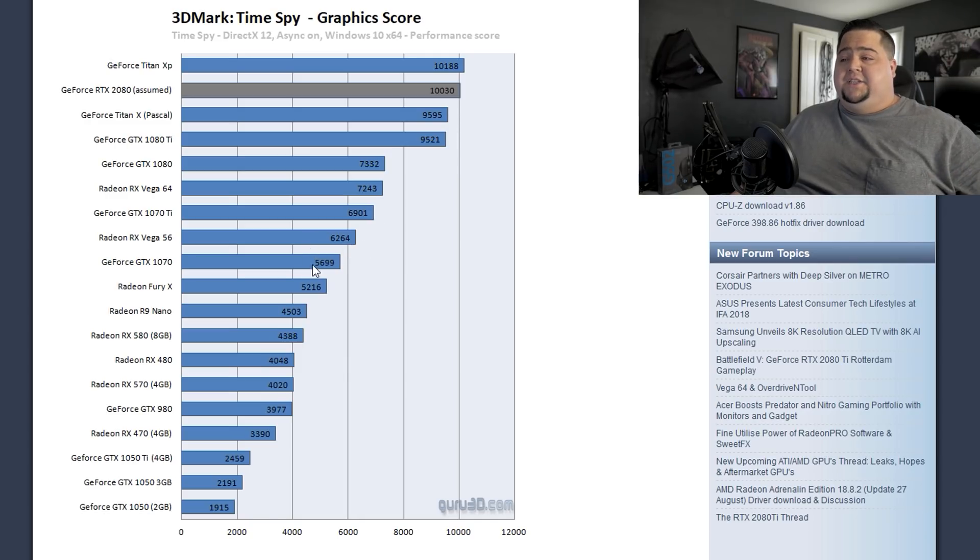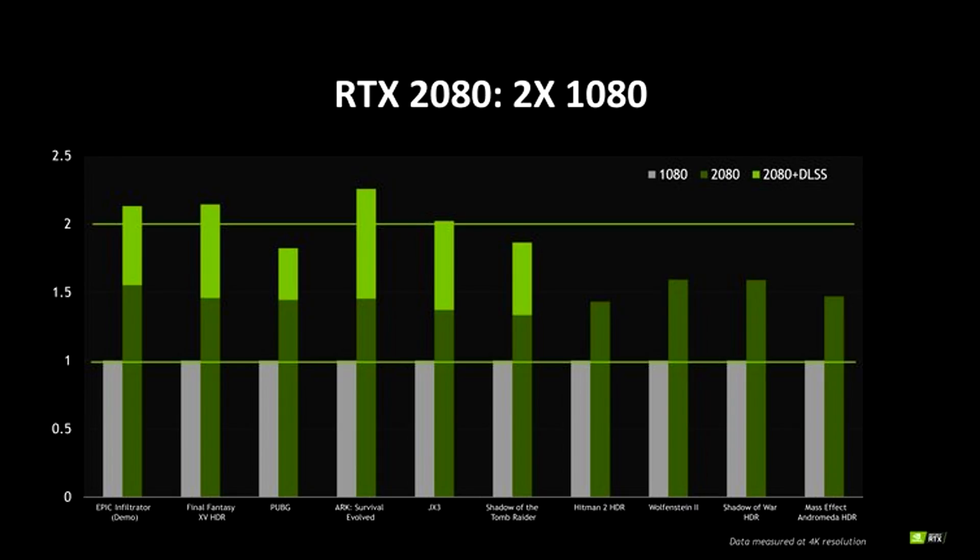When it came to the 980 Ti's, they were competing with the likes of the 1070, which regularly gets around 6,000 graphics score. We can see the 1070 here getting 5,700, and obviously if you overclock it's going to go up from there. But now we're seeing the 80 series competing with the previous Ti, and actually even getting beaten by it — which compared to other generations just wasn't happening.